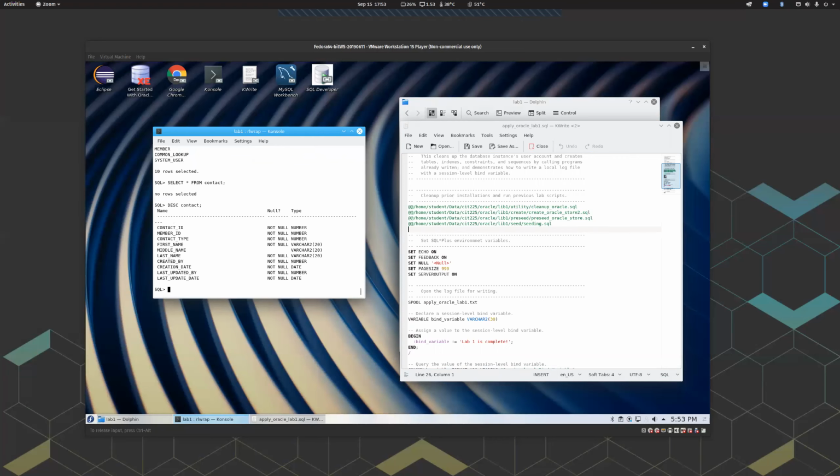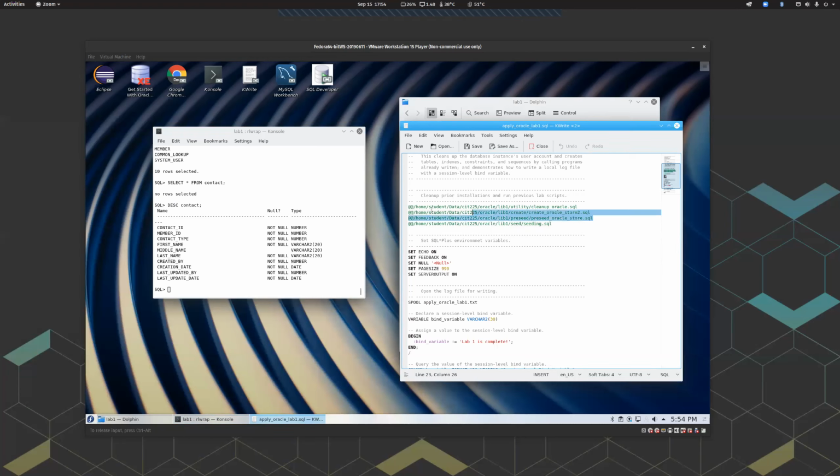Basically we're showing what the columns are. So essentially we have a contact ID, and so on, a first name, middle name, last name. These are our columns. If you ever want to see what a table is, I like to use the describe command, and I also like to select data from it too, because that way you can see what's actually in it. So let's keep going and let's actually see what our data is.